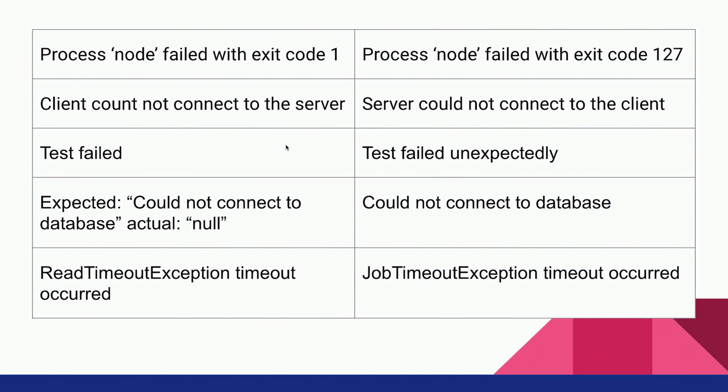So comparing the text pieces on the left to the text pieces on the right, just look at the first row, and you can see "node failed with an exit code of 1" and "node failed with an exit code of 127." Structurally, those are almost identical, right? They've got almost the exact same words. The only thing that's different is the exit code. And if you're just looking at words and counts and applying those simple methods, you're going to get a very, very high similarity score. But you, as experts in software engineering, can easily tell that these are talking about very different things.